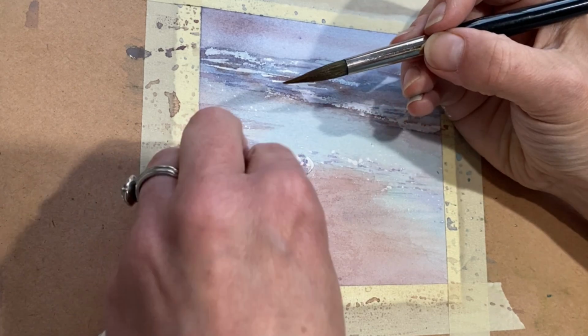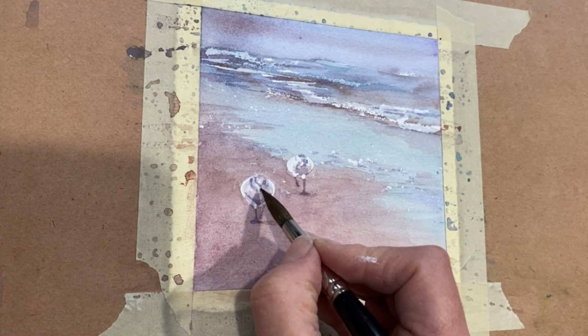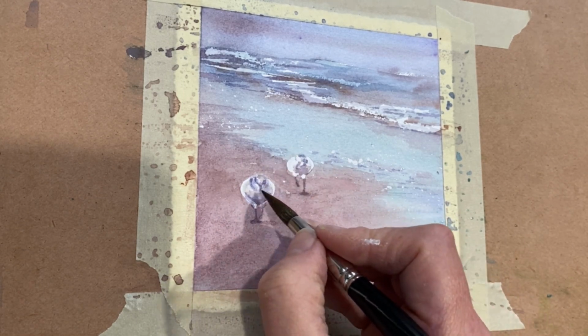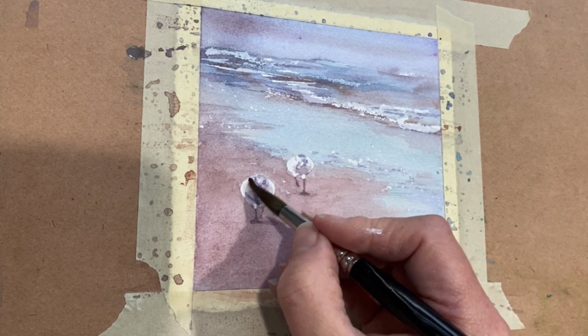And again, just blotting with tissue where I want to lift up some of the color quickly and dry up some of the surface. And this just allows me to stay in control of the value range on these delicate and white little birds.